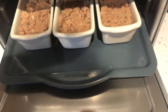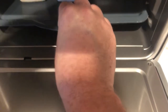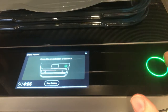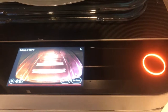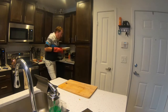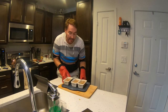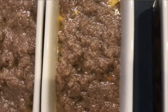Okay, my Brava is preheated. Now I am putting mine on the lower shelf because my baking dishes are a little high. You may be able to put them on the top shelf if you're using smaller baking dishes. So here we go, 15 minutes. Let's see how they turn out. They smell delicious. So we are going to let them cool for a bit before I taste them.